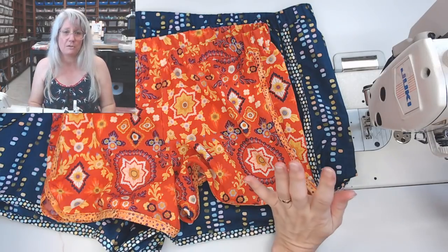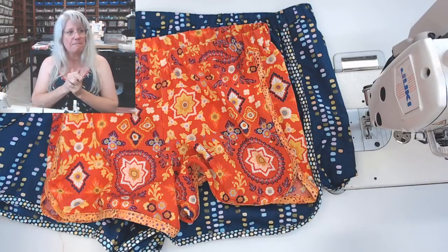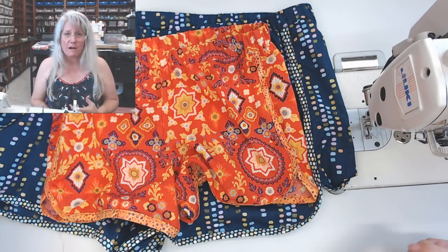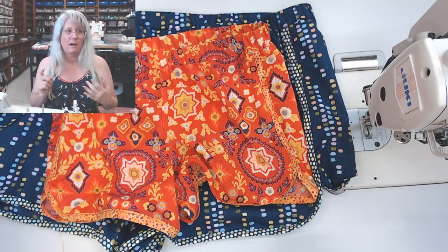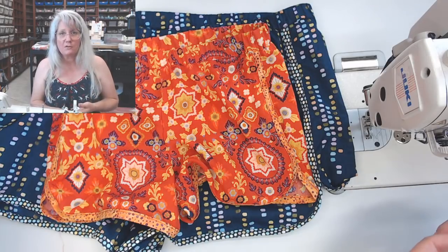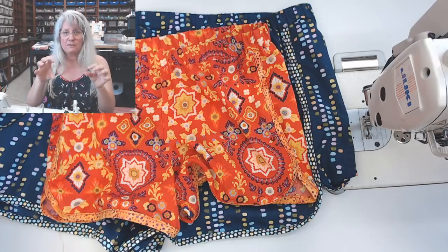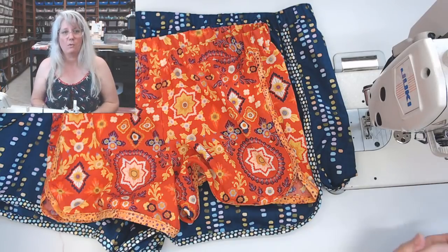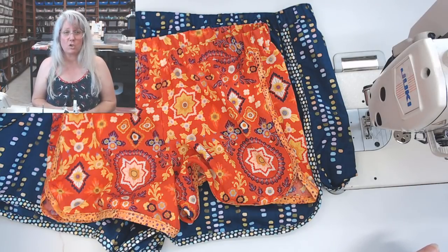It's not a blog post. You know what I mean? It just says what size I made, what fabric I picked, what modifications I did. A brief description of the pattern, the links to the videos, and then the longest thing I have potentially is the notes at the bottom, what I would do different, how I feel about it, and I do keep that really short.